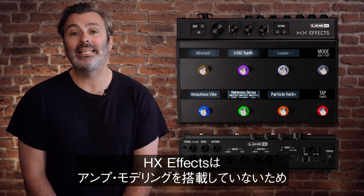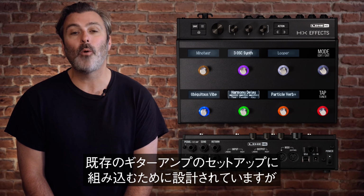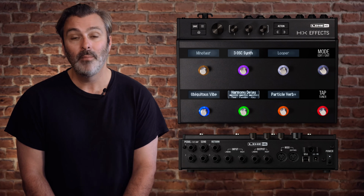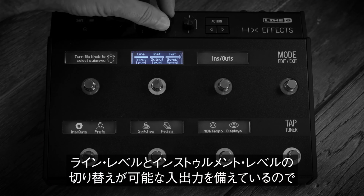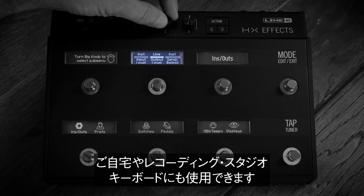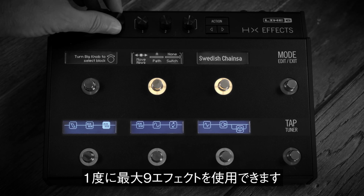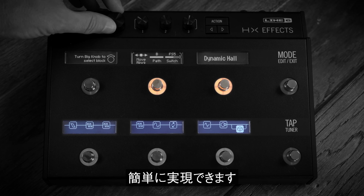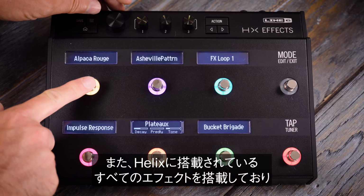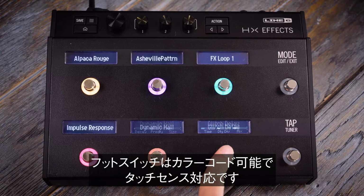HX Effects is for a slightly more specific situation, as it offers no amp modelling. It's really designed to complement an existing guitar amplifier setup, but it could also find a home in a recording studio or keyboard setup, as it has stereo inputs and outputs that are switchable between line and instrument level. The signal chain allows for up to 9 effects at once on 2 parallel stereo paths, so running a multiple amp or wet-dry-wet setup is easily achievable. It also includes all of the effects you would find in a full Helix, and it's also capable of loading third-party impulse responses. The foot switches are also colour-coded and capacitive touch.